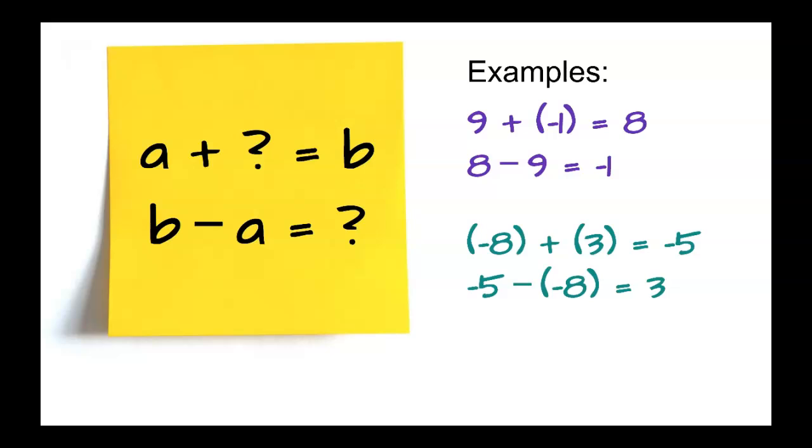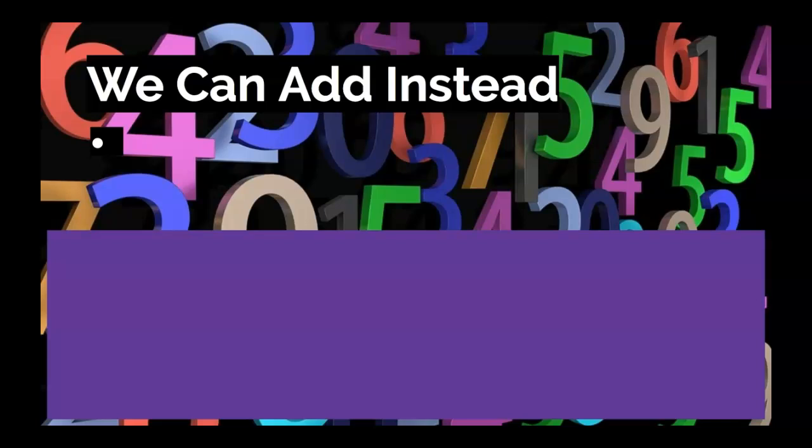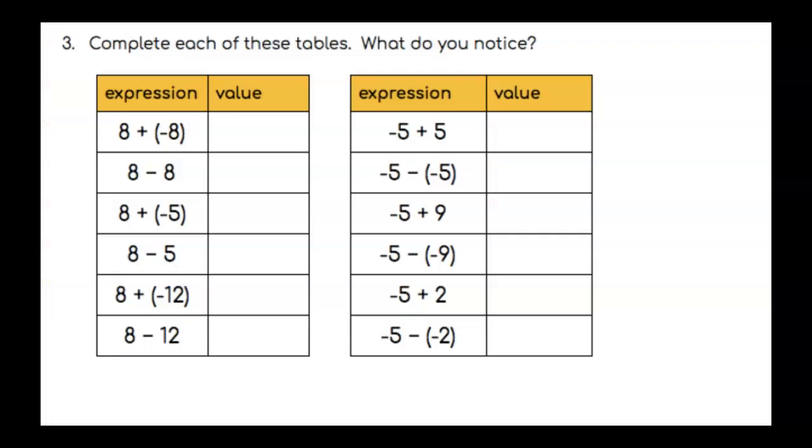This can help us when we're trying to represent problems and we're not quite sure what to do. So if I have this equation, negative 5 minus 3 equals something, if I was getting stuck on that, I could rewrite that as some number plus 3 equals negative 5. And I could think about my number line representation and put my negative 5 dot there, have my 3 and say, what number do I need to put in here to add to that 3 to get to negative 5? And we'd see to get back to that negative 5, we'd have to add negative 8. So negative 5 minus 3 is negative 8. So if we're struggling with subtraction, it's really nice that we can add instead.